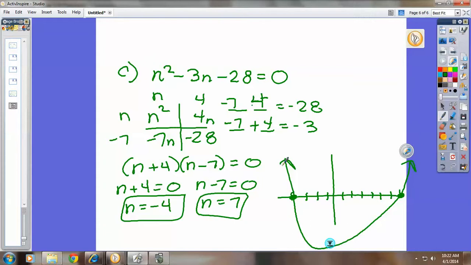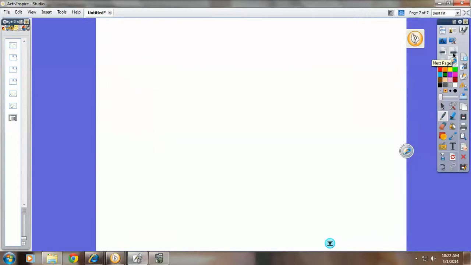Now, example D, we're not actually going to factor it. We could, but we're running out of time here, and I want to make sure that we're able to use the graphing calculators. So look at D with me. I can't type this into the calculator as it is, can I? What do I need to do to make it so I can type it in? Okay, we could subtract 4x squared. What's another option?